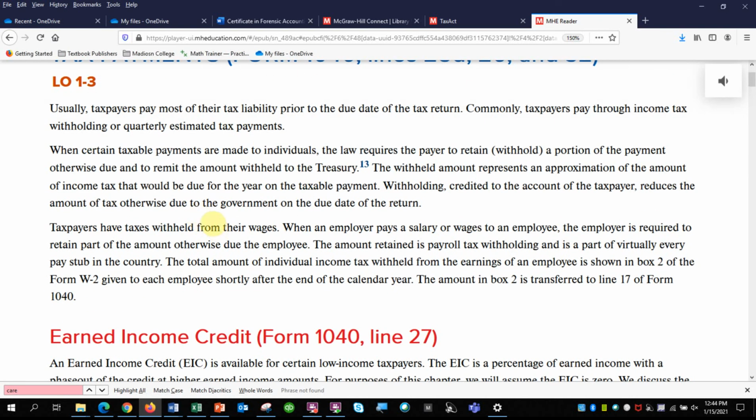Now, the tax payments, we said, can take many forms. For most of us, it's the withholding on our taxes every time we get a paycheck. And that total amount is sent to us on Form W-2. Others, retirees, for example, or people earning a lot of money, will be making estimated quarterly payments.